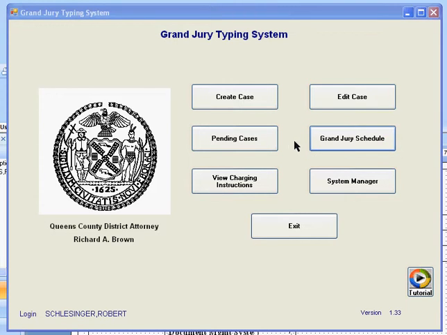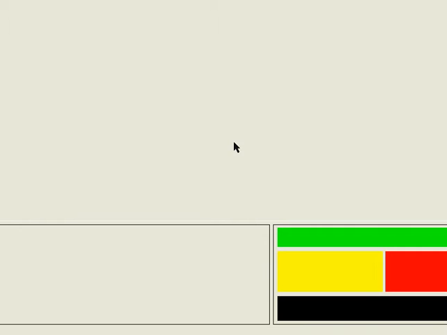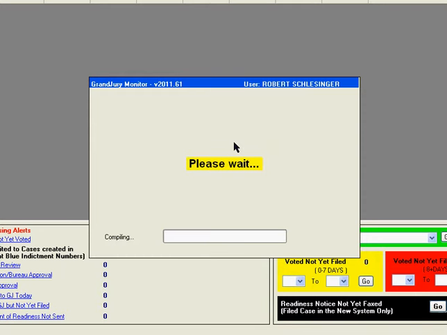One is pending cases, and when you click on pending cases, you're going to see the cases that you're working on. If you're the bureau chief of a bureau, you're going to see everybody's cases from that bureau. If you're a division chief, you would see everybody in your division's cases.